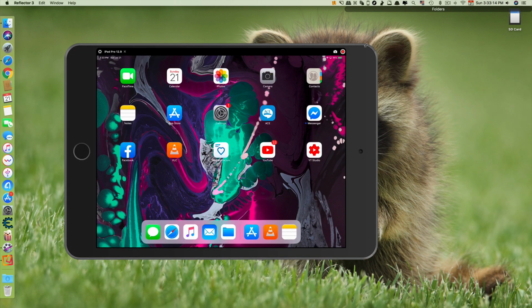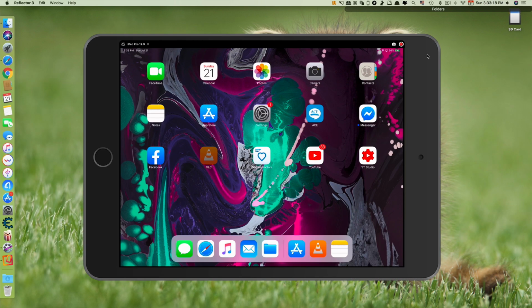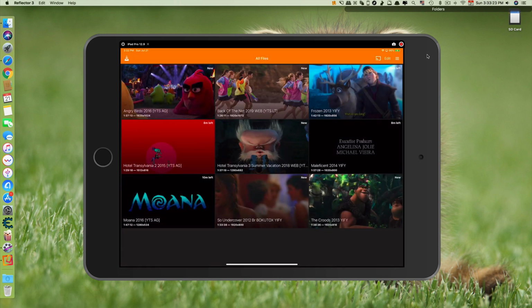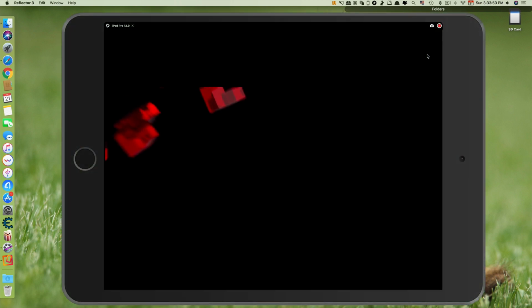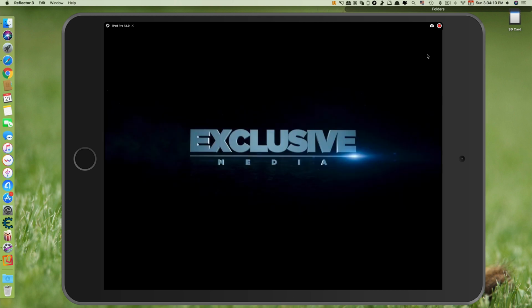And if you take a look at the iPad here, go to the app. Scan my face, and now you can see this movie here, the second one at the top in the middle. And down here, Undercover. It works great. Let me play it for you, but I have to mute the sound for copyright reasons. Because I have to mirror my screen from my iPad to my Mac, it's kind of lagging. But I can guarantee you that if you watch directly on your iPad, it will not lag at all. It works smoothly. It's just like playing the movie directly on your Mac computer. It just works perfectly.